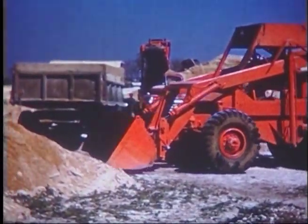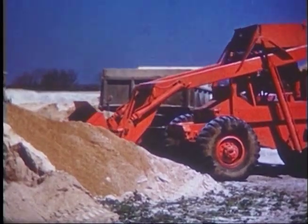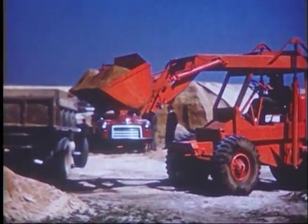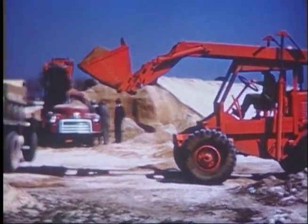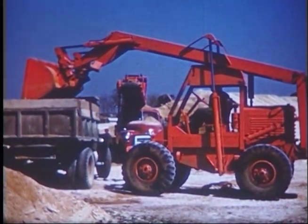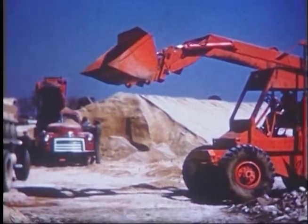Consider the possibilities of this machine for city, county, and state road commissions to do the 101 jobs in highway construction and maintenance. Think of the applications for contractors and direction engineers. Don't overlook the savings in money and time when one man with one machine can do nearly all of the work in all kinds of weather, in all seasons, with a greater margin of safety to other workers. Figure the payroll savings, the operating costs, and the added profit, plus the smaller capital expenditure for other equipment.